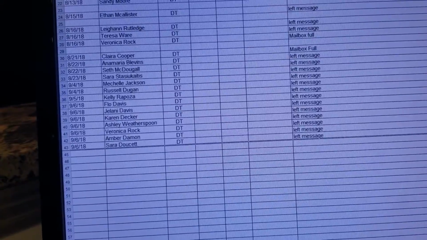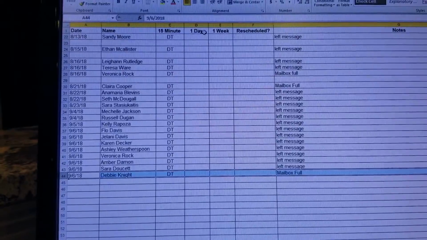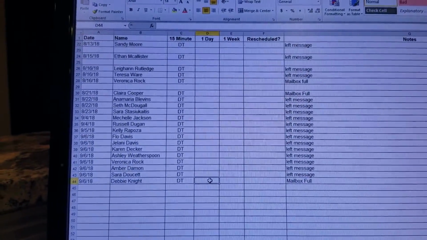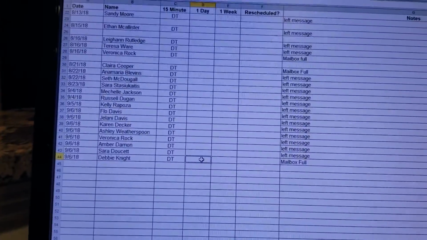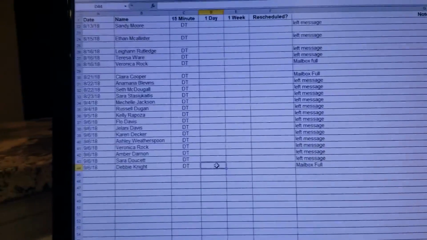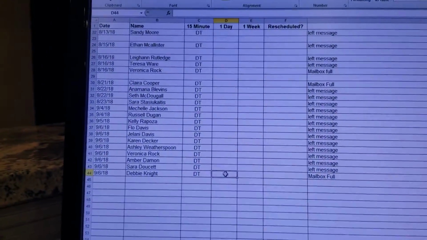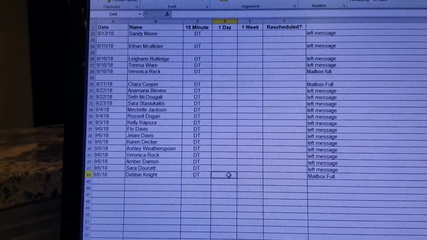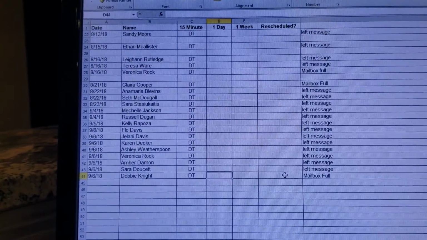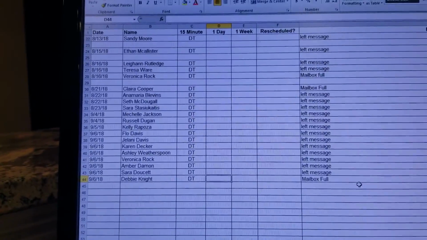However, if we happen not to reach the patient, we leave them unhidden because what we're going to do the very next day is make a one-day call. Every day when front desk staff opens the office, they open this log and go back to everybody who missed an appointment yesterday that they were not successful at calling and rescheduling. Once again, they follow the same protocol. When a one-day call is made, the initials go here. If the appointment's scheduled, we put the date here and hide the row. However, feel free to put any notes if you leave a second message or whatnot.